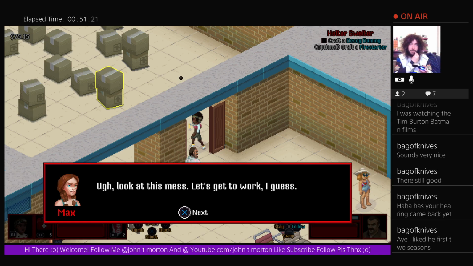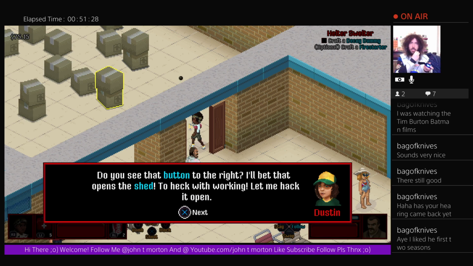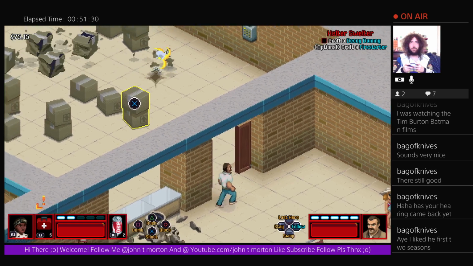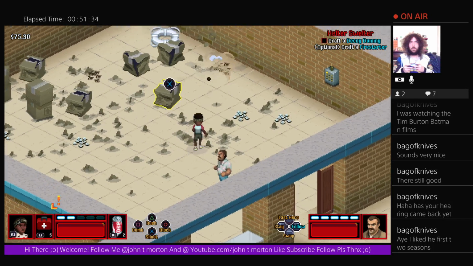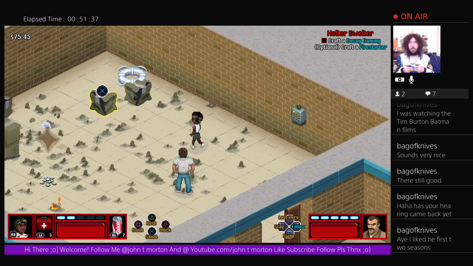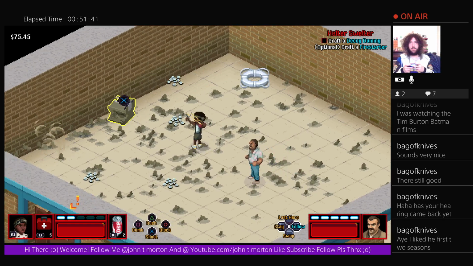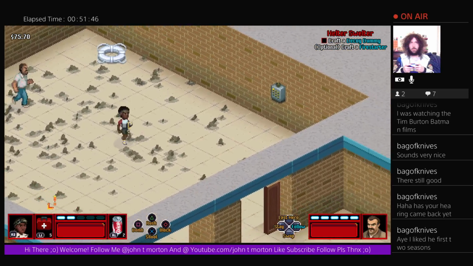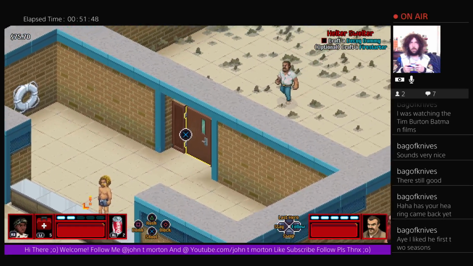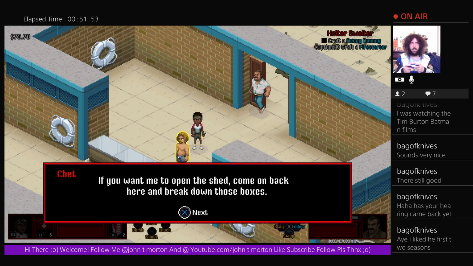Oh, look at this mess. Let's get to work, I guess. Do you see that button to the right? Bet that opens the shed. To heck with working, let me hack. Stay close. And then we'll hack it anyway. Show me on the shed.